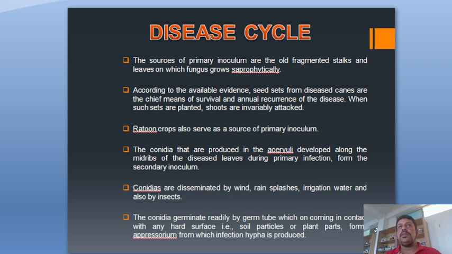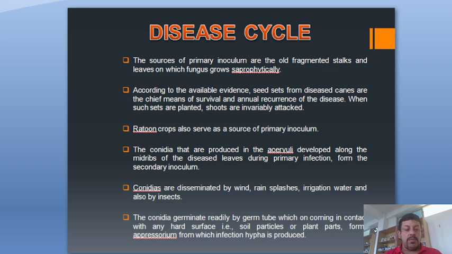Okay, so very simply we can say how to stop the disease. It's a very simple idea I can give to all of you: we have to burn the previously affected parts of the sugarcane leaves, and mostly we have to go for certified seeds. Okay, so you should use certified seeds. We have to constantly check our field conditions, whether the field is equipped with proper sanitation, whether the sanitation is being done properly or not. Because if the field is not well sterilized, then the fungus is definitely going to attack.